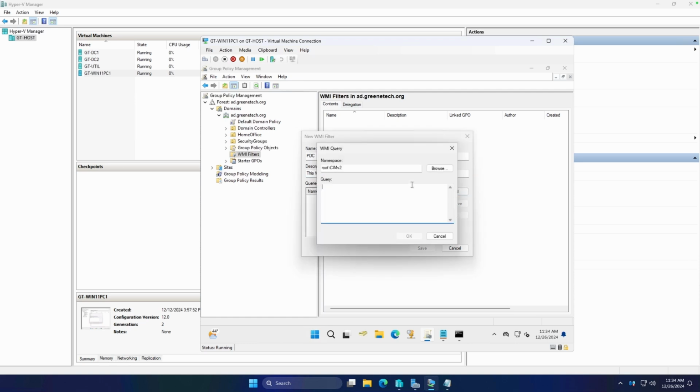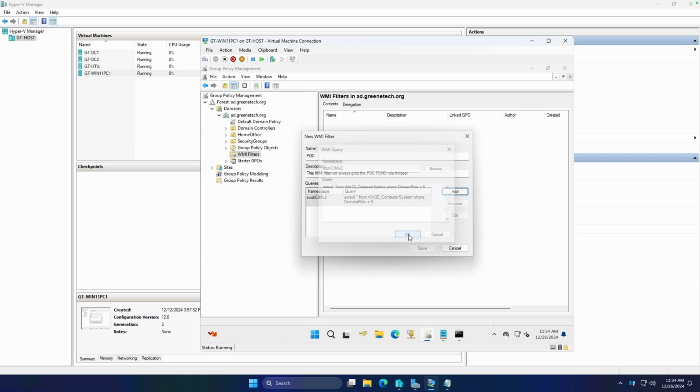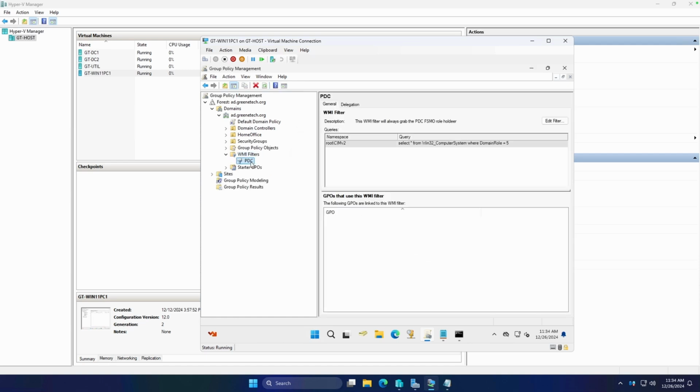And for queries, we're going to leave the namespace blank, and we're going to type this query here: select * from Win32_ComputerSystem where DomainRole = 5. We're going to click OK. And when we click save, our query is going to be validated. And we know it works because the validation is good.